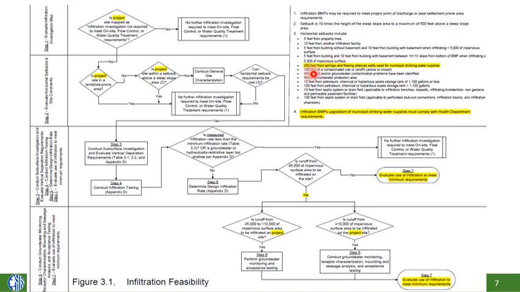There are some aspects that probably won't apply to most projects, mostly relating to contamination and landfill, but this is where all of your horizontal setbacks are located. The other aspect of the horizontal setbacks is that there are no required horizontal setbacks from the right-of-way. So you could propose an infiltration facility right up to the right-of-way line. The 5 feet from property lines only applies to other private property lines and not the right-of-way.